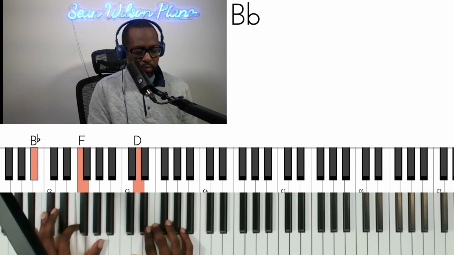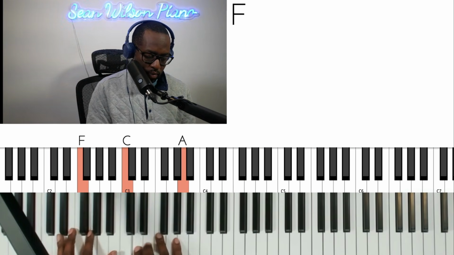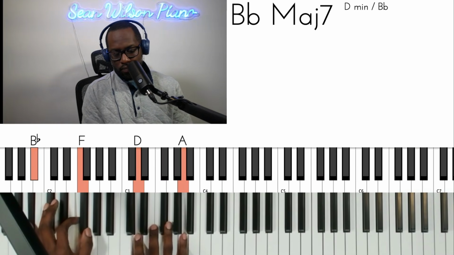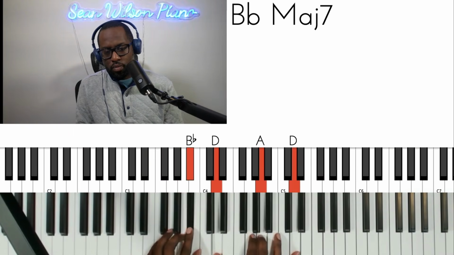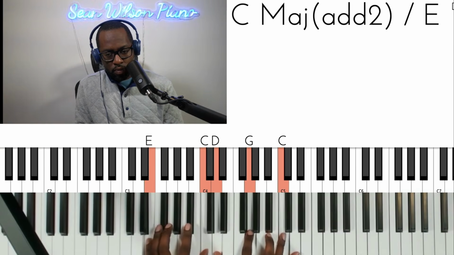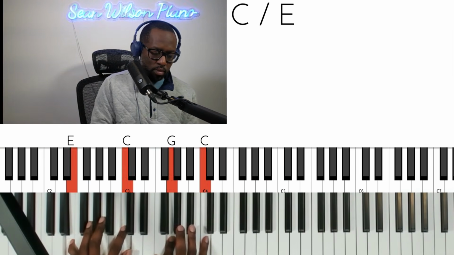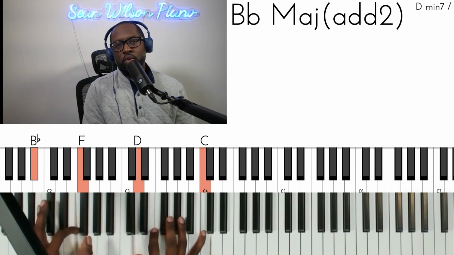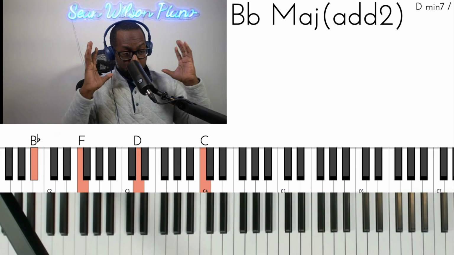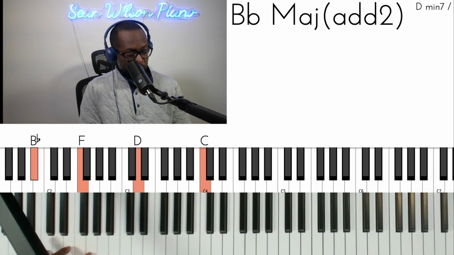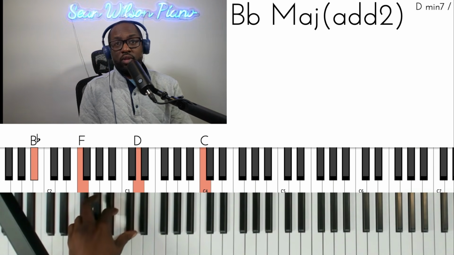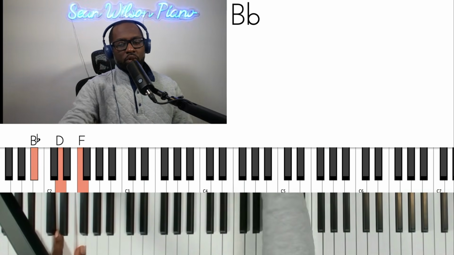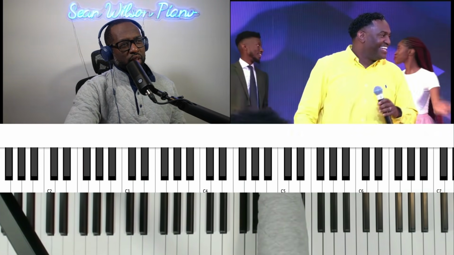And play around with it. Playing around with just major chords, the 1, the 5, the 4, and then bringing in that B flat, the flat 7. But check this out. Let's see if he did one more thing after that.